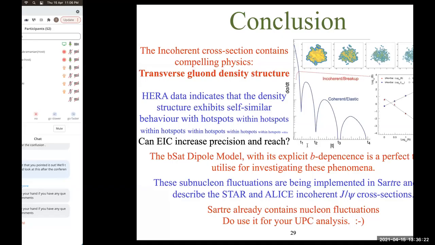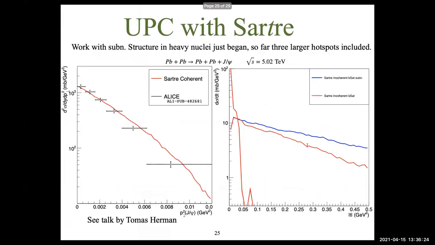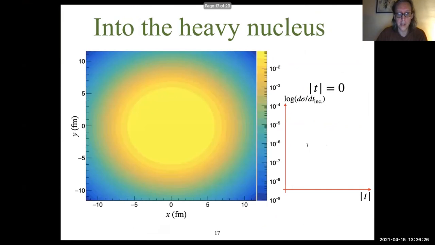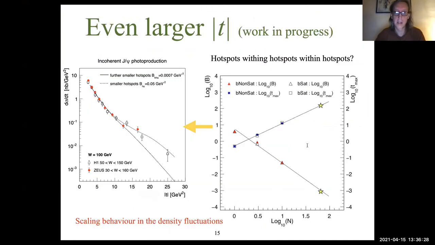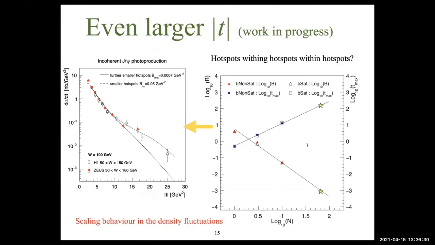Can you go to slide number 15? Sure. Yes. So I understand that when you go to higher T, then you see smaller substructure and the slope gets less steep. But then when I look at the plot on the right-hand side, what happens around T equals 20? It again gets more steep. And I think this is counterintuitive to me.